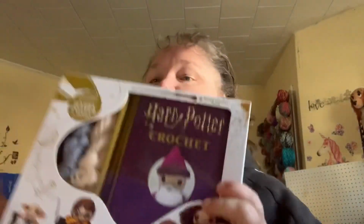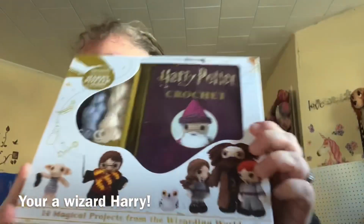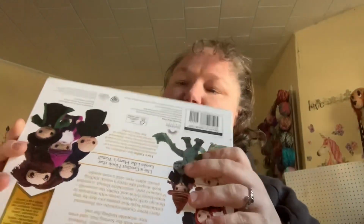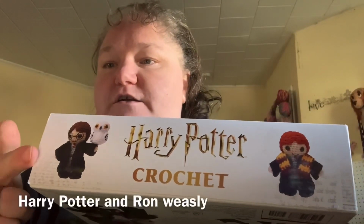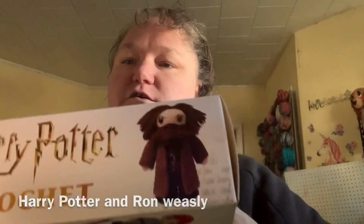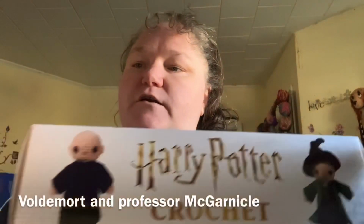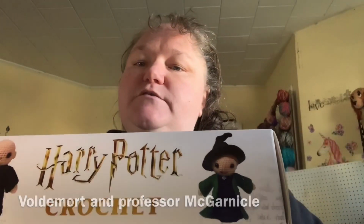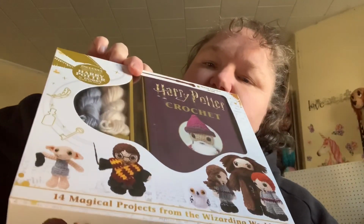It's really cool. I got Harry Potter. Harry Potter is pretty cool. And with Harry Potter, each side has one. You can make this one, this one, this one, this one, that one, that one, that one, and that one. That's who you can make.